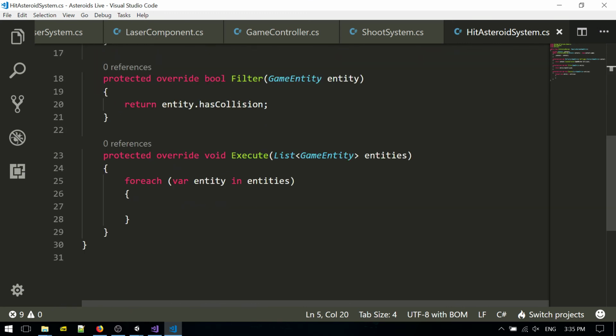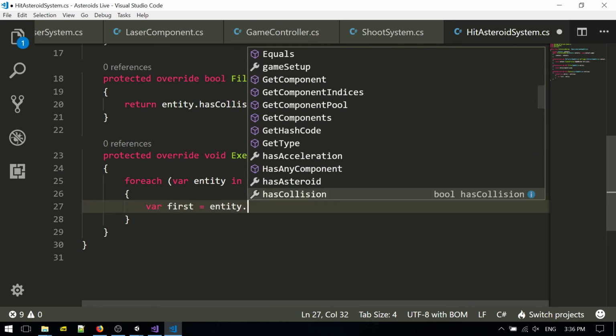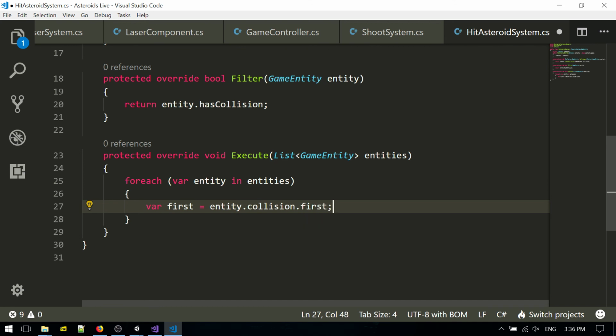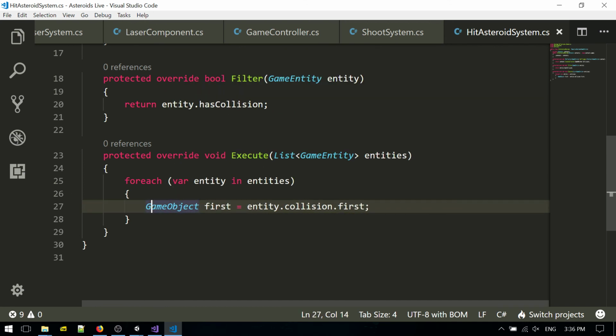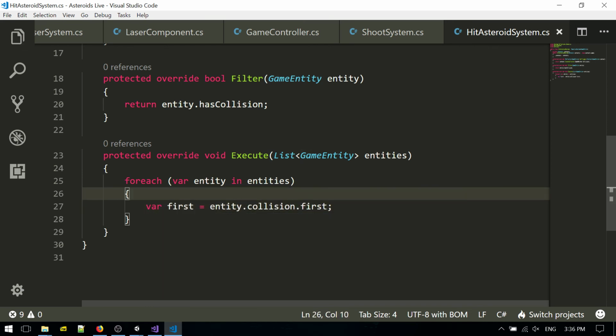This is why we need to check whether those game objects are lasers or asteroids, but we don't have a link. If you remember, first entity collision first, it's a game object. We don't need to know which object it's linked to. It has an entity link there, but it's too complicated, and I just won't go into that right now.